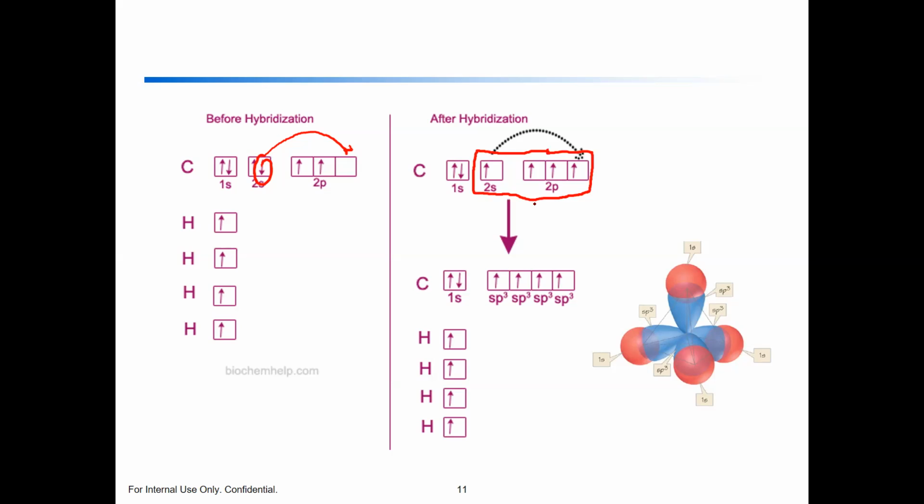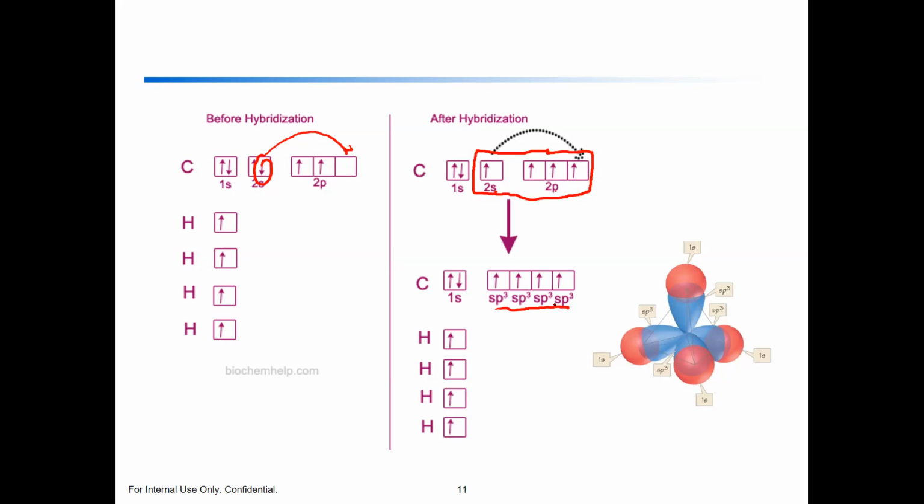And when we combine them, what type of new orbitals do we form? We're mixing an s and a p. How many p's are we going to be mixing with this one s? Three. Yeah. So this new orbital we're going to form is called sp3, because we're mixing one s and 3 p's. We're still going to have 4 orbitals, but they're going to be called sp3.